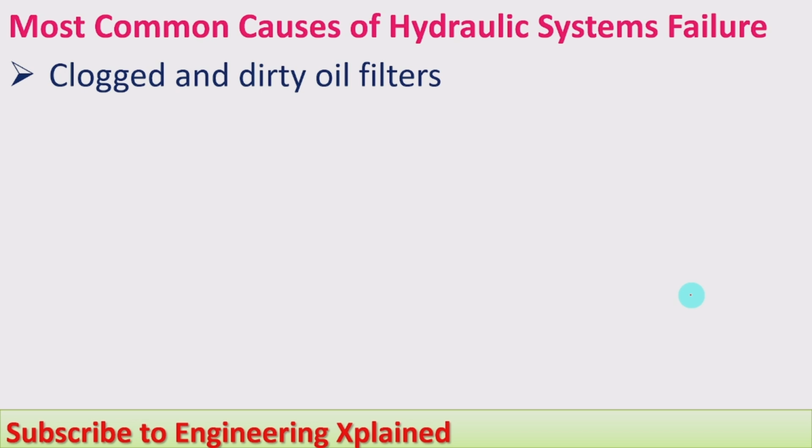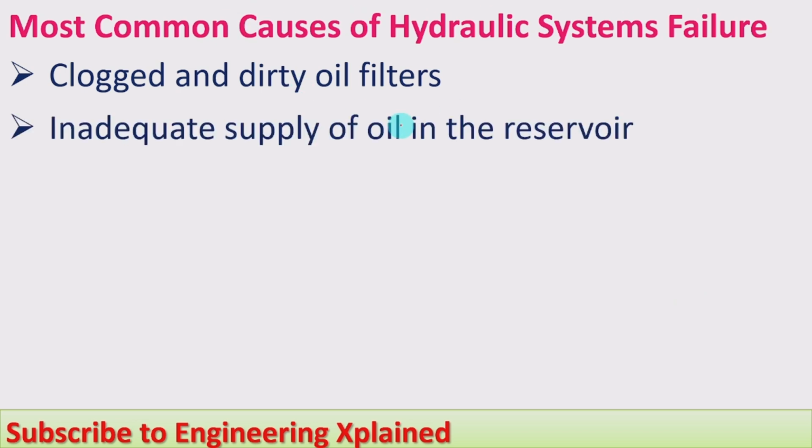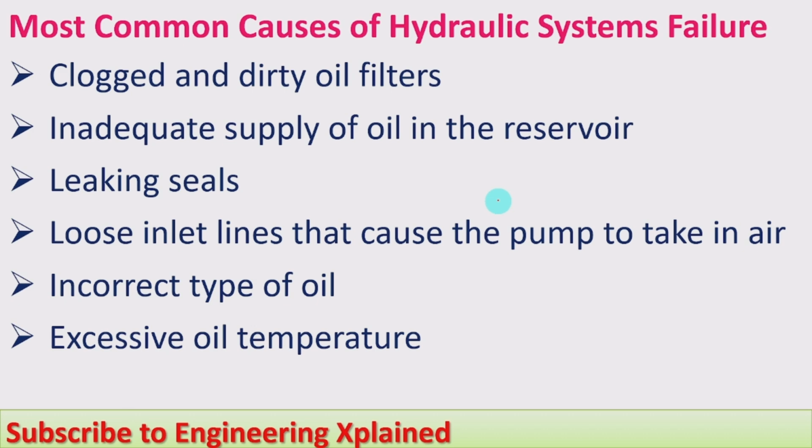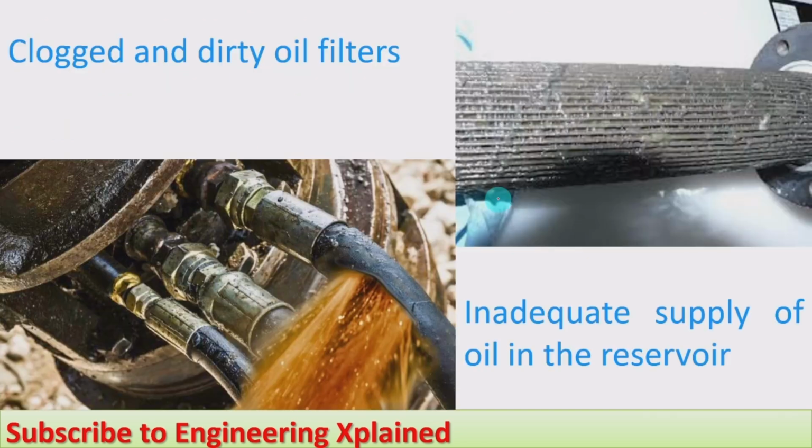First one is clogged and dirty oil filters. Second, inadequate supply of oil in the reservoir. Third one, leaking seals. Fourth one, loose inlet lines that cause the pump to take in air. Incorrect type of oil, excessive oil temperature, excessive oil pressure. And whatever causes there are, I am going to discuss one by one.